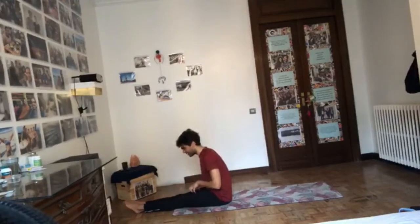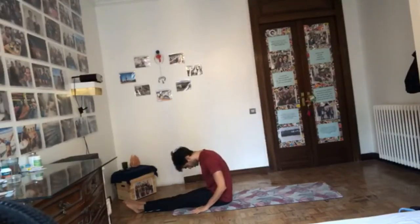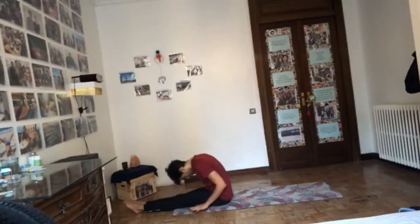So front of the legs squeezing and front of the body twisting. If you want to go deeper, I'll be giving options. So let's go for it. Roll the shoulders back, shoulder blades down, send your sit bones down and roll the chin in, round back. Press the hands down, elbows in, point the feet.